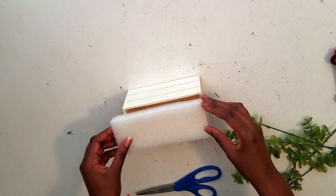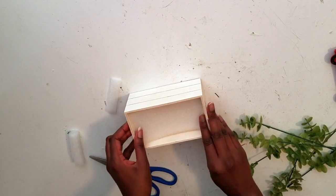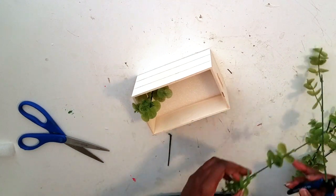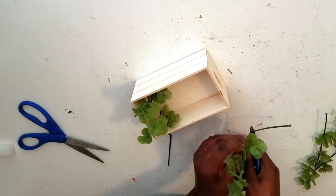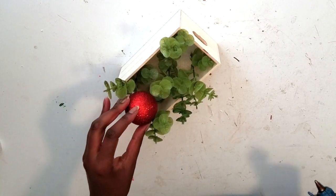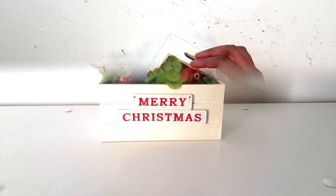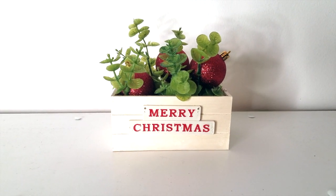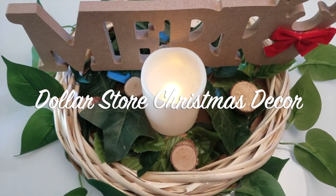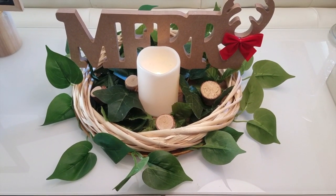And then I used some leftover styrofoam that I previously saved from a package to fit inside of the box. And then I trimmed up and added some foliage to cover the entire inside of the box. Lastly, I added some leftover ornaments to cover the empty spaces. Perfect.